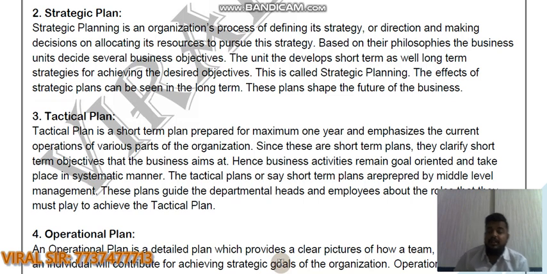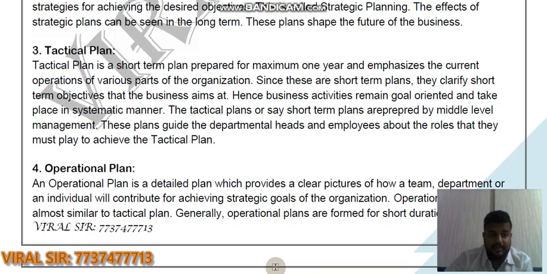So we can say that the effect of strategic planning can be seen in the long term. So this is a long term plan, and it defines the mindset of the top level management or the mindset of the organization, how they work, what their strategies are, in which direction they are moving ahead. Clear? Next is tactical plan.